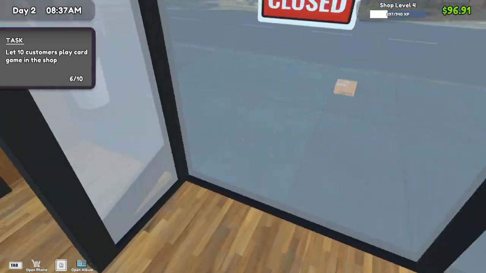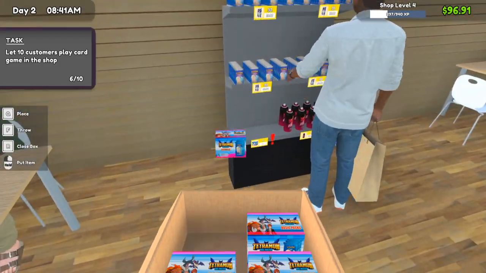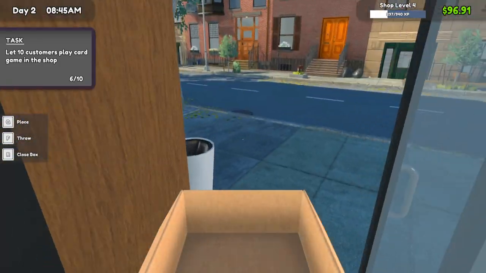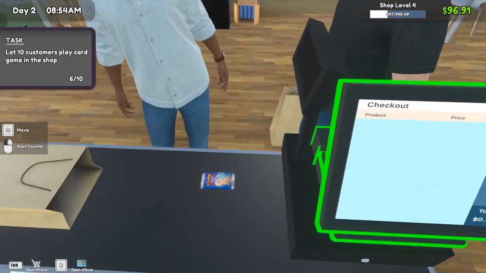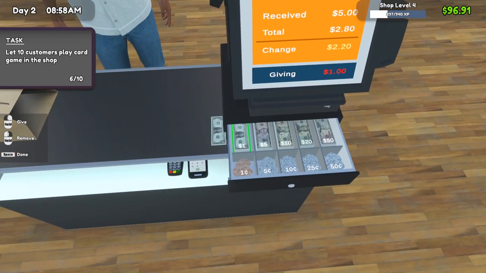F, place you down there. Grab you, open you up, plop you down over here. Run as best as you can. I am the gingerbread man. Market price, 10% up. Round, done. Okay, cool. Only one pack, a little disappointing there, but what can I say?